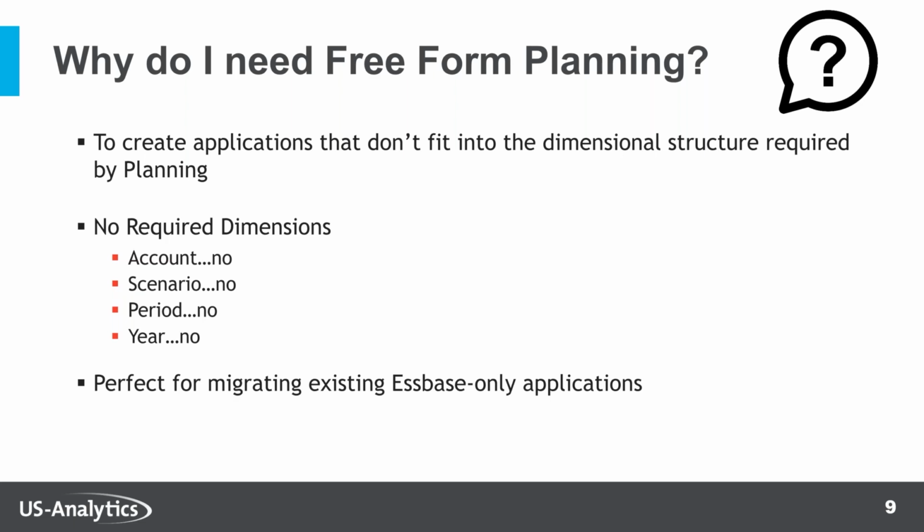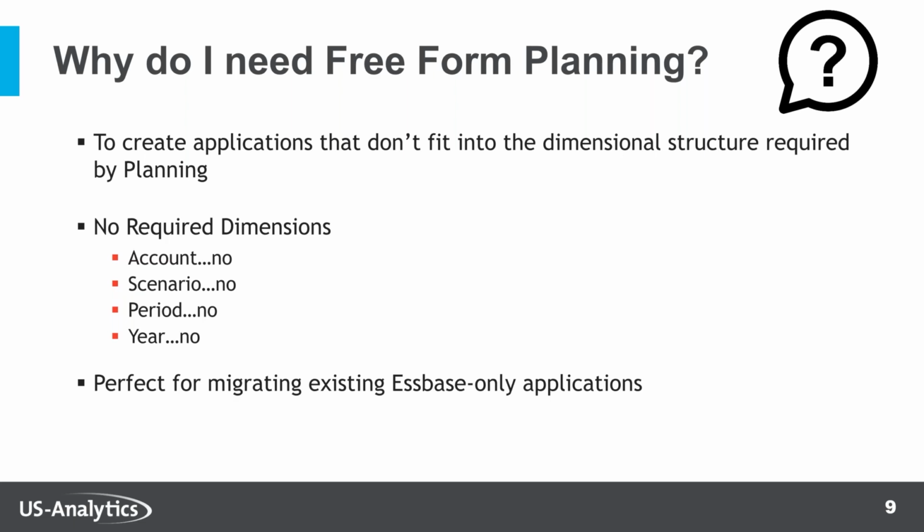Well, if I don't need an account dimension, or a specific scenario or period or year dimension, maybe I have one combined time dimension, I can accomplish things like that in PBCS, but I have to work with PBCS outside of the box, right? I have to go into my plan types and turn off the period and years dimension, which breaks other things and makes things a little bit wonky.